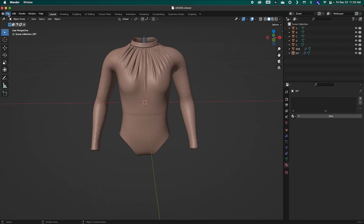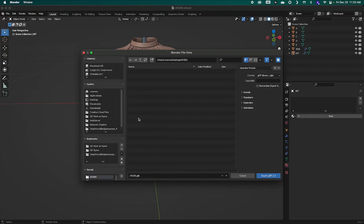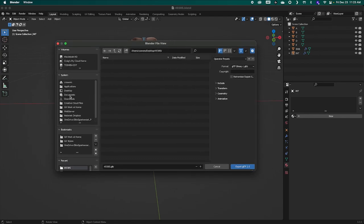To export, what we want to do is go to File, Export, and right down here is glTF 2.0, GLB, glTF. That's what we want, and it's going to pull up the export window. Just like exporting anything else, you want to give it a file name. For our Liquid Pixels, our standard is the style, and then full or 3Q, for full or 3/4 sleeve. We're going to basically export a separate model for each of those options, and that's it. We're not doing 100 exports, just two for each style, and I think that's amazing.